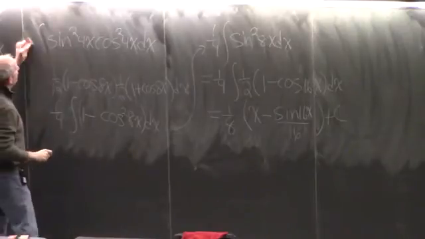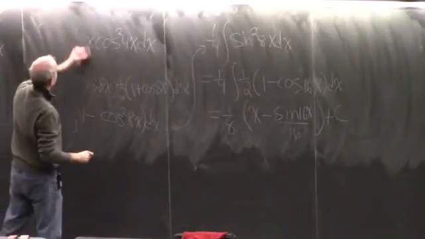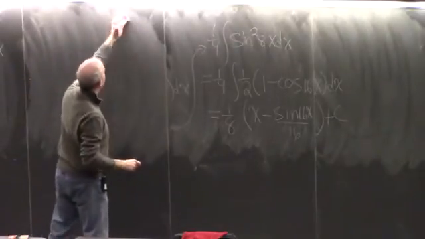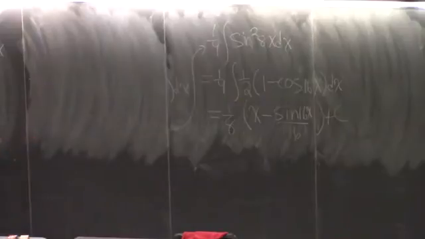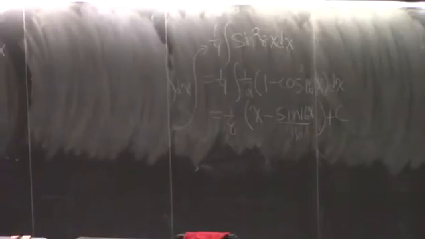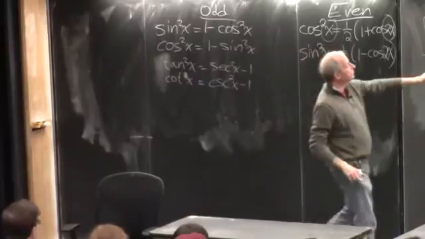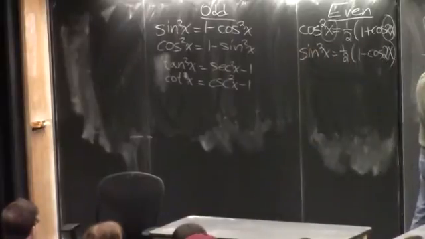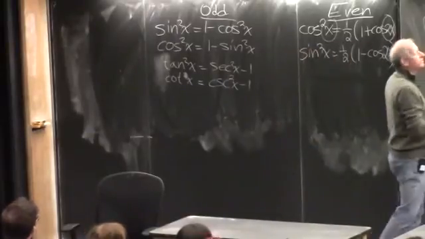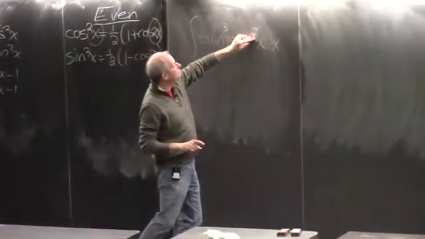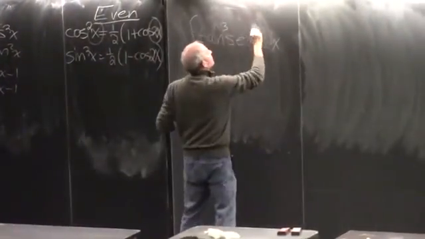Suppose I have something like that. I believe we did this exact problem, but we'll do it again. I see tan cubed secant cubed x. Now, if I see secant squared, so don't rewrite this, I'm just going to erase this for a second. If this was secant squared, then this would be just a straight u substitution, because I let u be tan and du would be secant squared. But I have secant cubed.